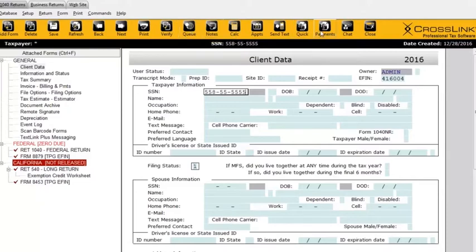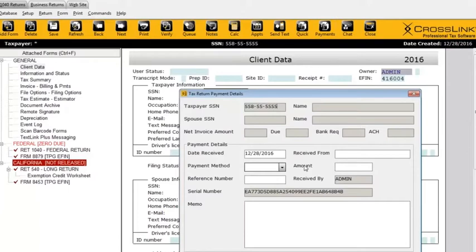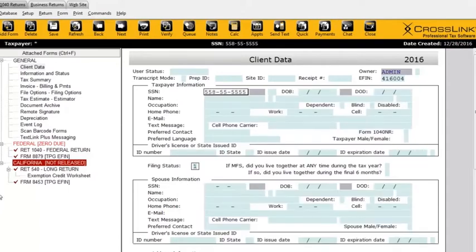Payments, if you want to register a payment being made to your office, especially and specifically if the taxpayer is paying cash and you're not using a bank product, for example. The taxpayer has to pay the tax prep fees directly to your office. That means that they're paying you directly, and that payment should be registered using this button, especially if you want to run reports and see how many of your preparers owe you money and things like that.